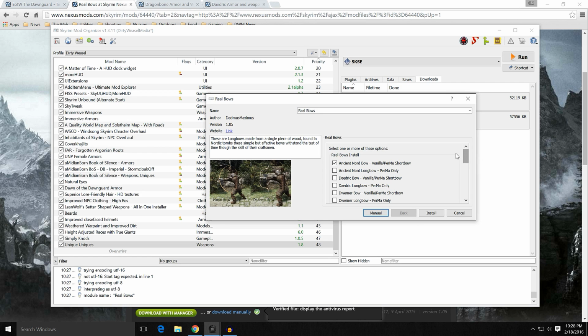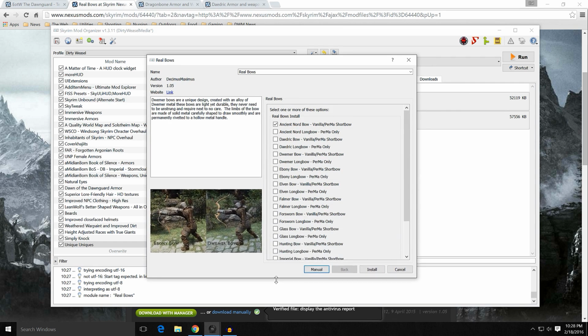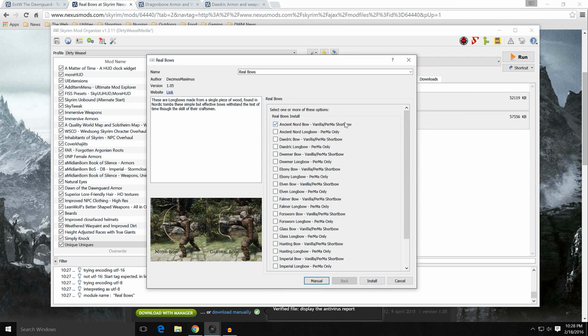FOMOD on this. You're going to see options for all these things. And we'll open it up and take a look. And basically, you're going to have options for Purchas Maximus and the vanilla Perma short bow. You probably want to go ahead, and it doesn't really say this, but from my reading on this, if you are running Purchas Maximus, you can click this one. So you have to make your choice. You can have the short bow and the long bow, but they're for Purchas Maximus only. Or you could have the vanilla and perma short bow.